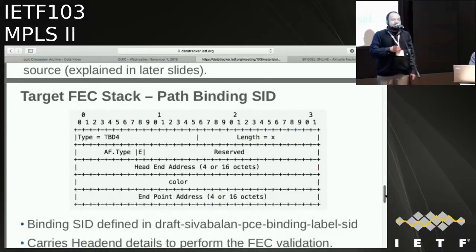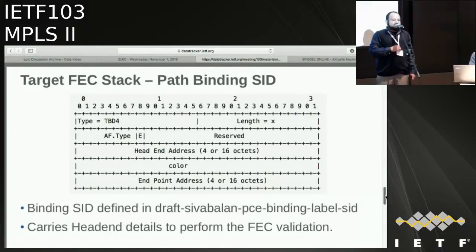Then another SID type that we were addressing was the binding SID. Binding SID presents some interesting questions, which happen to be similar to the questions you face if you have an EPE SID and you go to a router which is non-MPLS. Solution-wise it is the same, but the question is, if you want to validate the binding SID and you send a packet with the binding SID, it is going to get switched into the tunnel, and the endpoint of the LSP will appear as IP at the node which is the last SID of the binding SID. So here we try to address that by getting to the head end and validating from that head end whether you have this binding SID. And the binding SID is identified by head end address, color, and the endpoint.